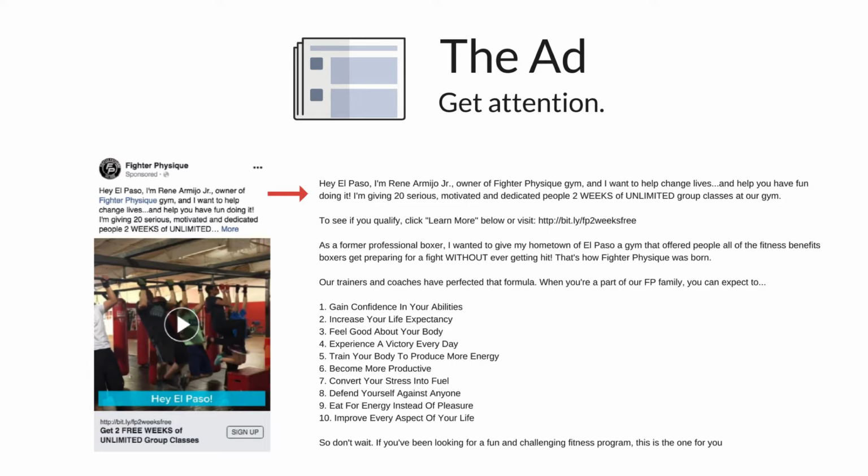So once we had who we wanted to advertise to, we simply created a video to bring them in the door and show people what a workout actually looked like. You can't see it here, but this is a screenshot of the video that we actually used. I think it was like 50 seconds long. And the bait, though, is what we use to actually get people to opt into the offer. And that was 2 free weeks of unlimited group classes.